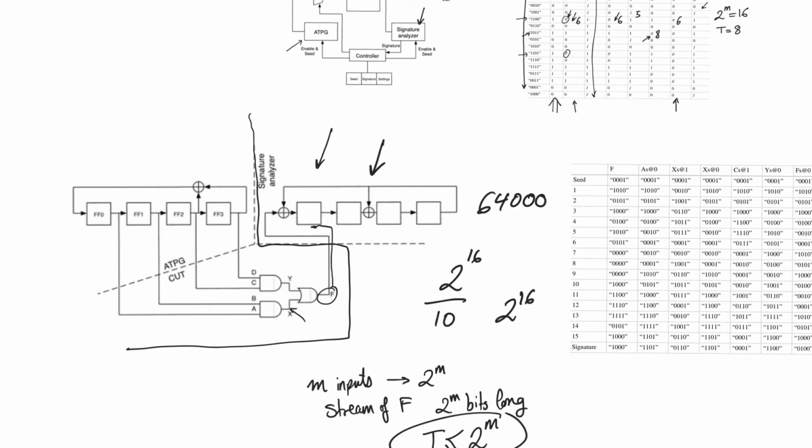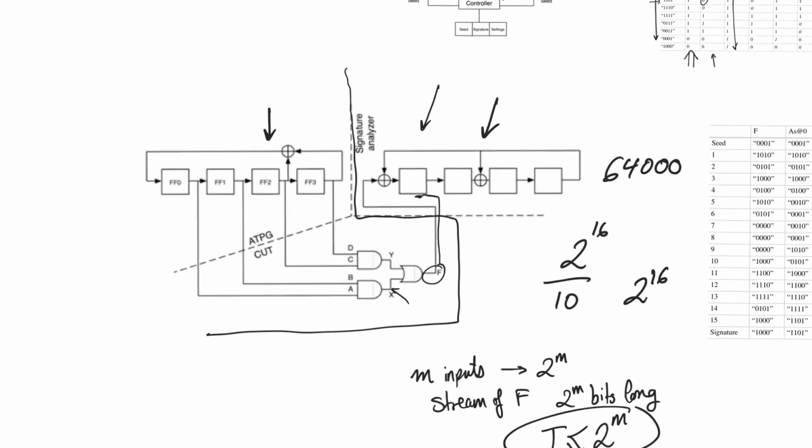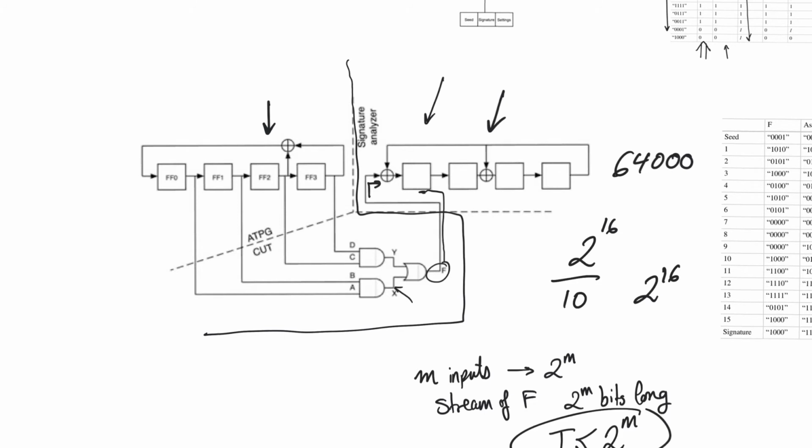As you can see here, a signature analyzer looks kind of like a linear feedback shift register. You can see that there are similarities between these two circuits, but there are also differences. The first difference is that the signature analyzer does have an external input, and that external input happens to be the output of the circuit under test. A linear feedback shift register doesn't have an external input. It just generates a periodic sequence based on an initial seed. In this case, we do need an external input because that's what we are examining, the output from the circuit under test.